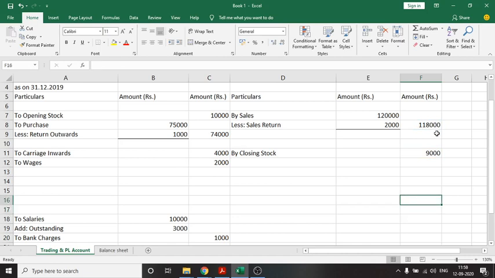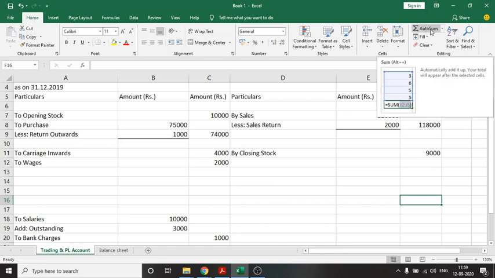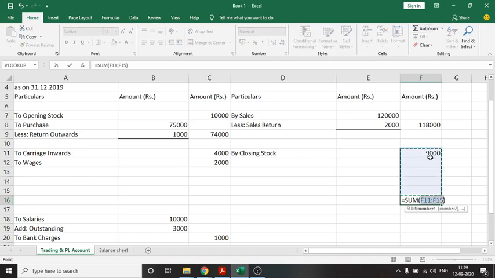Apart from that, the third way to do the sum is using AutoSum, which you will get under the Home ribbon, under the Editing group. Click on it. Now it will ask for your summing range. It has considered only one item, so I have to consider this figure also, 1,18,000.